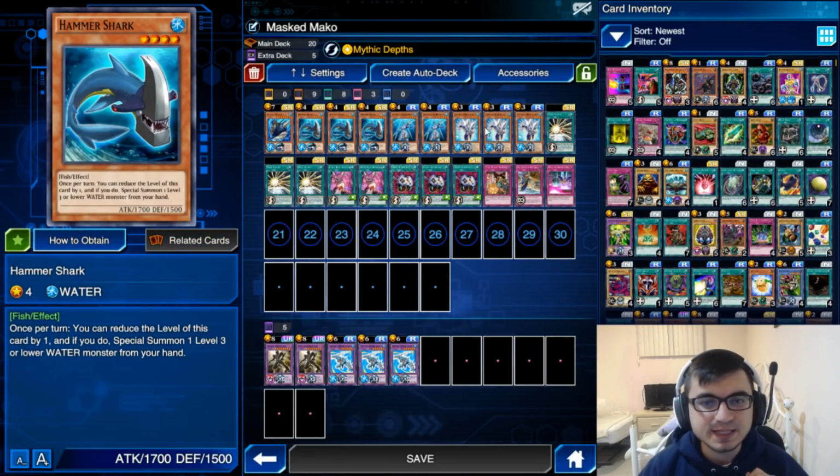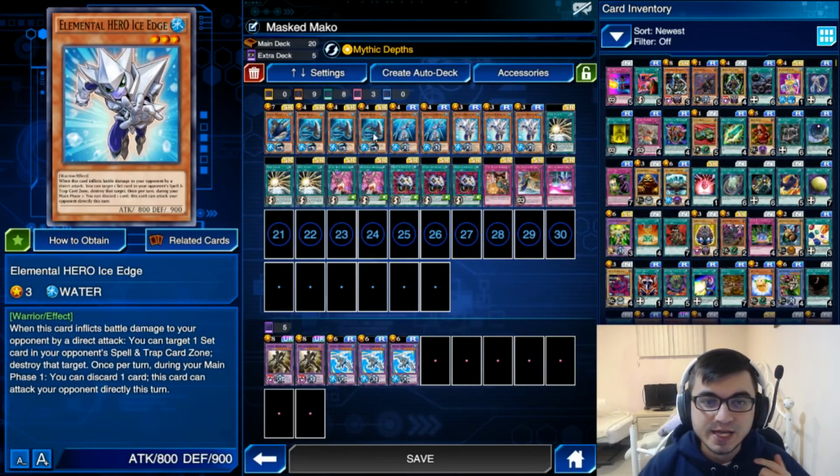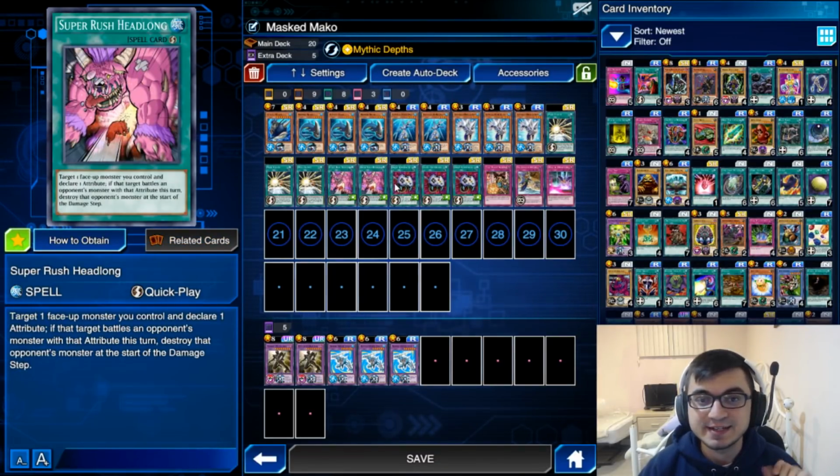And then you have Hammer Shark, because Hammer Shark can special summon the Ice Edge. If you have Hammer Shark, Ice Edge, and Mass Change, you could OTK, which is very nice. It behaves a little bit similar to the standard Mass Hero deck with Drill Dark and Celestial. Obviously not nearly as good, but it's a little bit different.